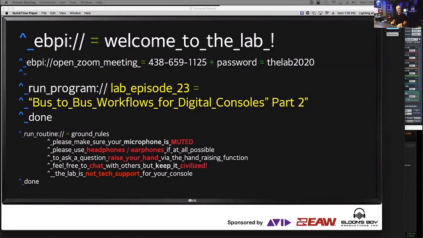All right, so let's get things rolling here. This is going to be lab number 23. Hard to believe, but it is lab number 23. We are going to cover bus-to-bus workflows again, but we are really going to throw the monkey wrench at it here and talk about how to do all kinds of different parallel compressions, parallel processing, and all the impact that has on automatic delay compensation and places where you have to do manual delay compensation, all of those things that go together, as we know.